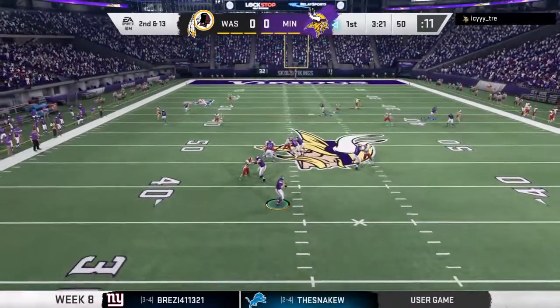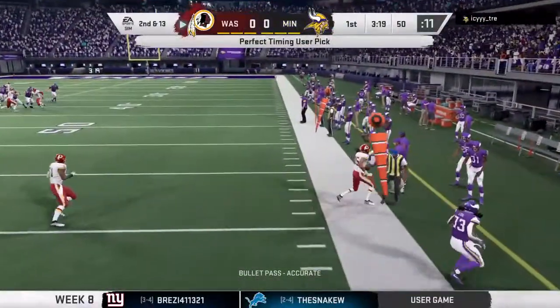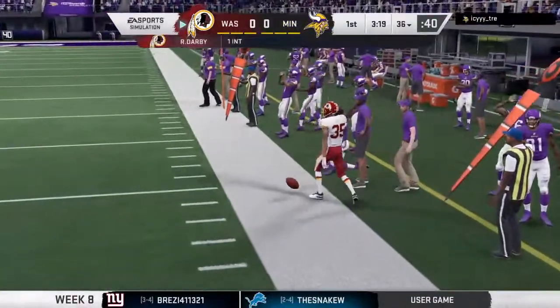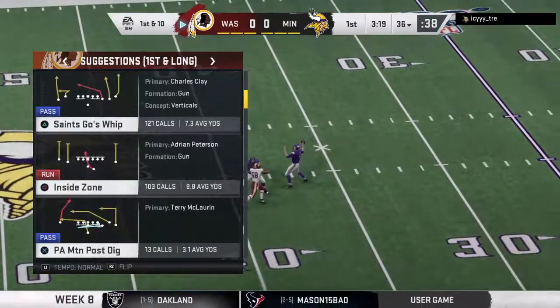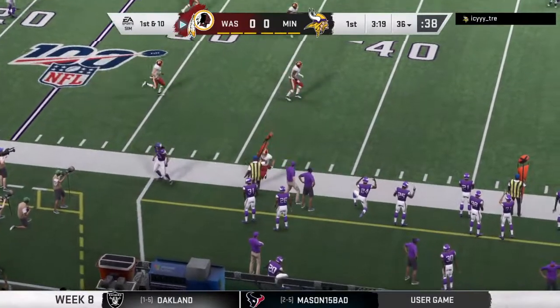Cousins now from the 50. He rifles one that's intercepted. Picked off by Ronald Darby. Well, certainly not how he wanted to start his night. First throw of the game, an INT.